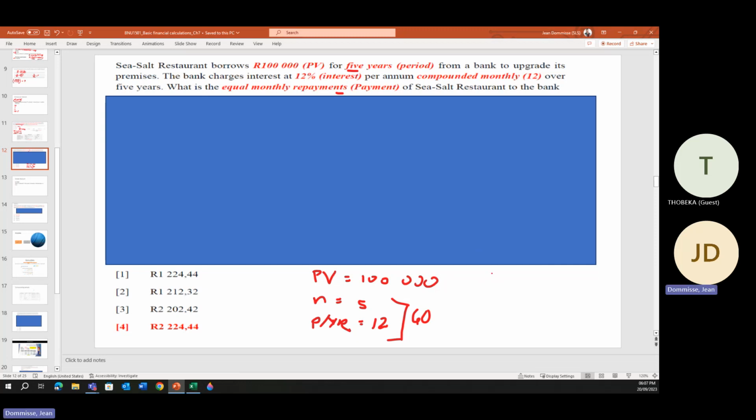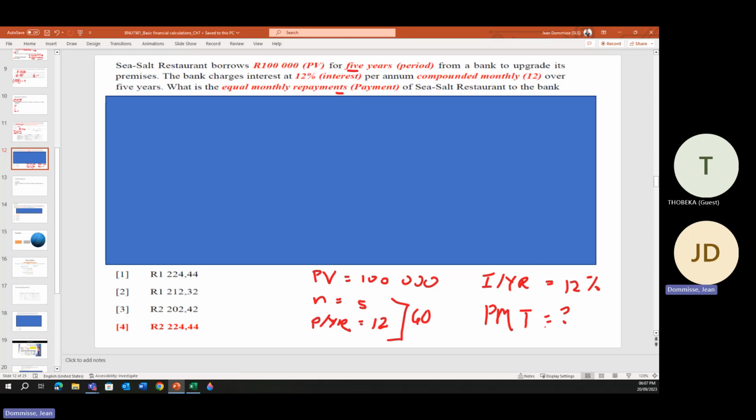And we've got the interest rate of 12%. Then we need to work out what your monthly premiums are. So not your future value, but what your monthly premiums are.